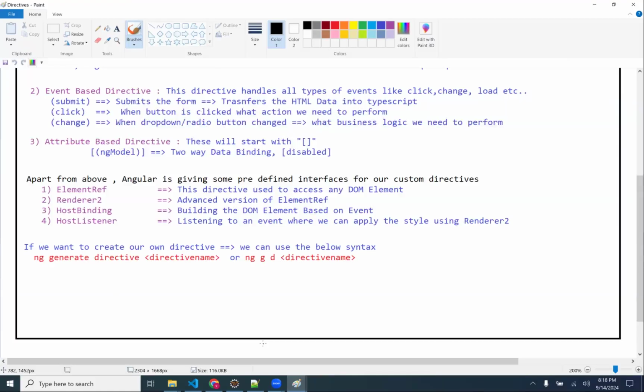Host binding, right? The image src tag, right? We have an image tag, right? Image src. Yes or no? To the src tag, I'm going to apply the image.